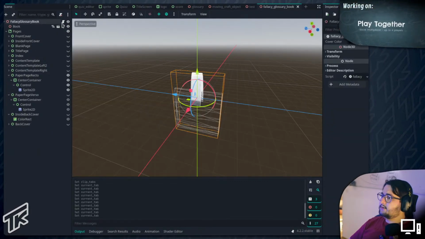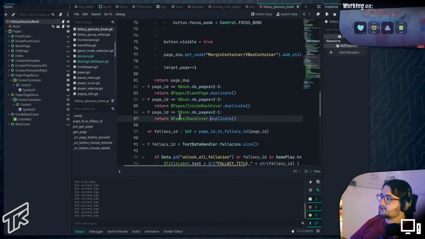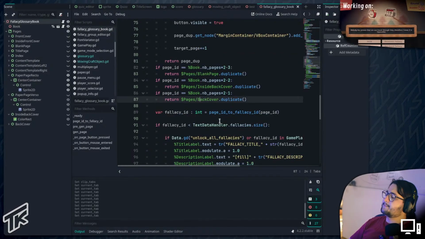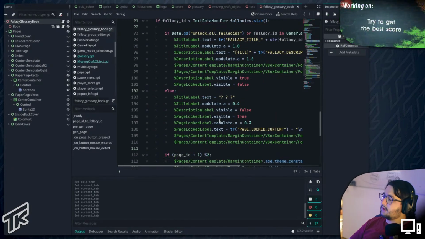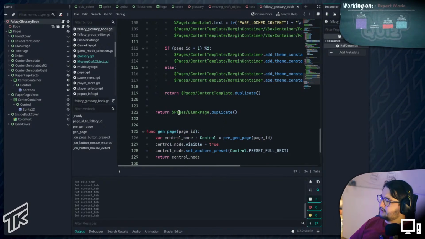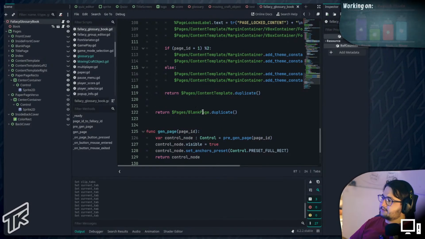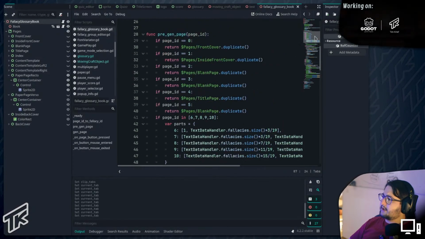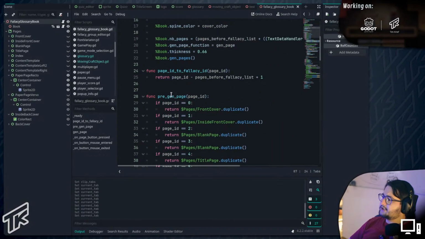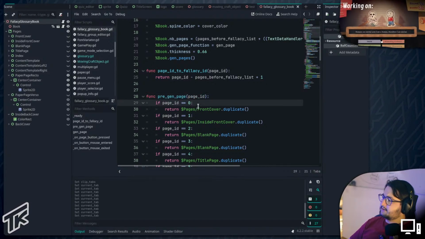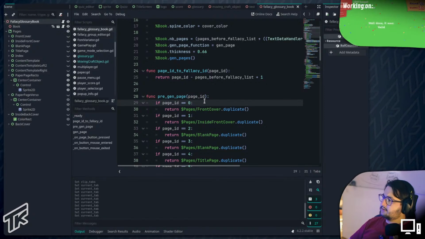Okay, so now let's see in the script. The way I add pages is a bit weird. I need to remember actually how I do that. Pages, duplicate. Okay, so I have a pre-gen page that will generate my pages, and when I give the page ID, that's cool.